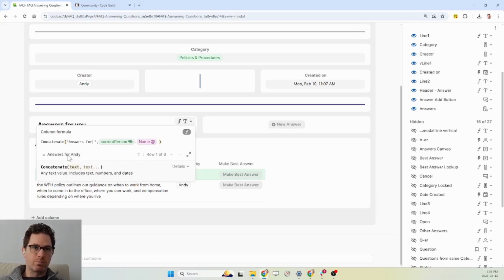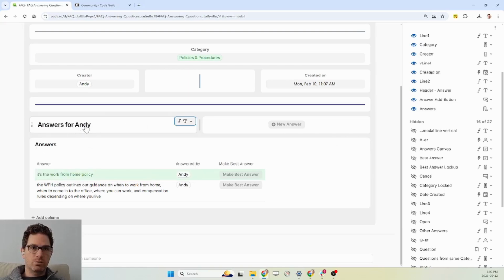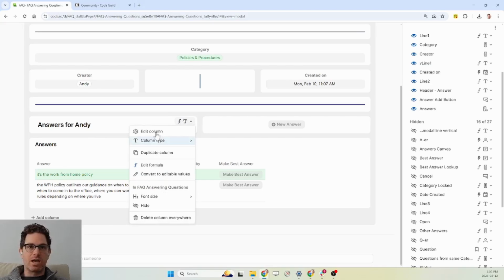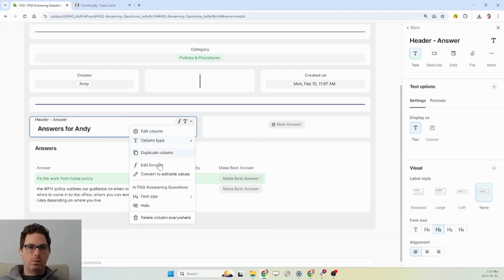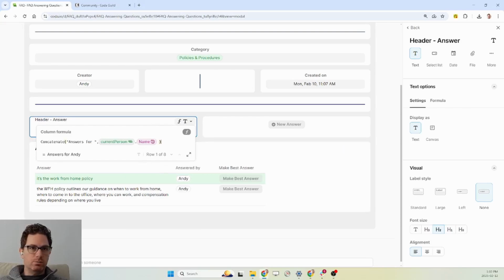Right. It's great to have that preview window too. Okay, cool. So if you had something like a count for the number of answers, the header could be answers, and then in brackets it could say two, or you could say two answers, whatever you want. So that's another benefit of using a header column for that. So yeah, let me back my way out of this.